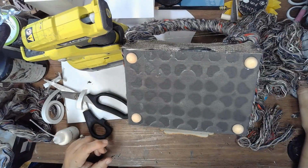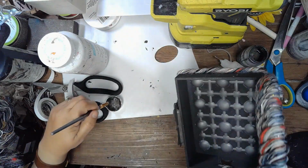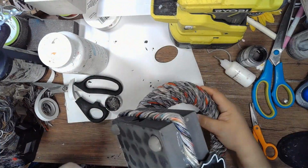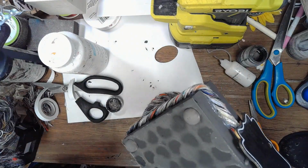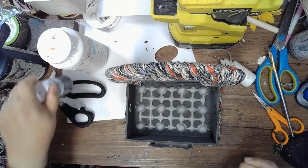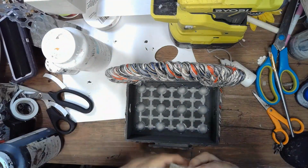I added four half round beads to the bottom for feet. And you can see I also tried the bat mat at the bottom there. But since it's at the bottom, I didn't really care to repaint it. So it gives it a little extra design at the bottom if they ever lift it up. And I'm here painting the wreath the same color as the box so it could blend in a little bit more, and doing some touch-ups.